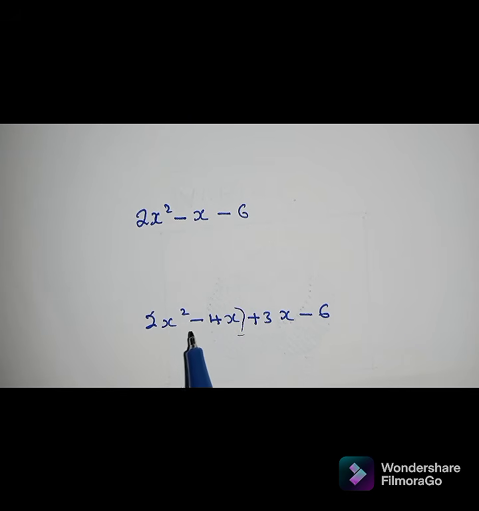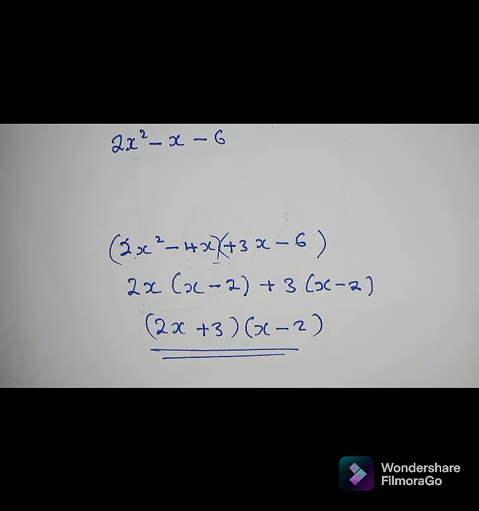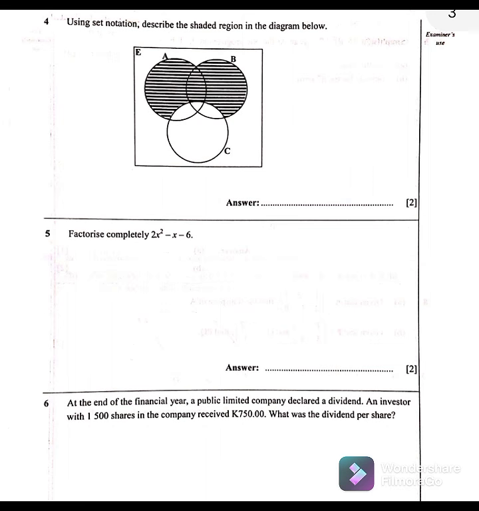So now you can factorize by grouping. So you just apply the brackets there, find what is common. It's 2x here and here. What is it that is common here and here is 2x. We remain with x minus 2 here, plus what is it that is common here? It's a 3. We remain with x minus 2. Get 2x plus 3. This and this, you see, you put them like this, and then here just get one of these, because it's common. This and this is common, just get one of them, and this is the solution.